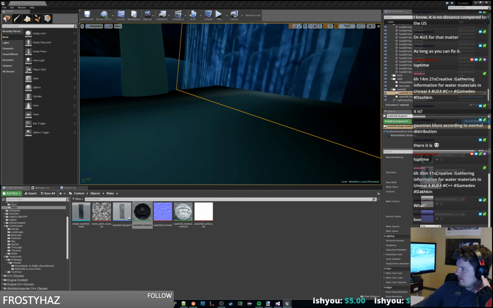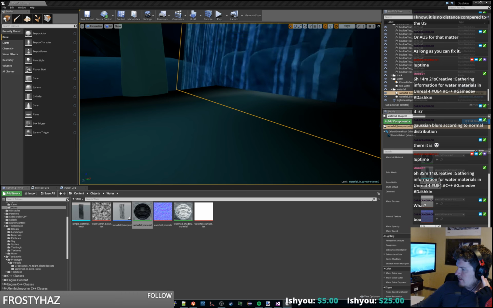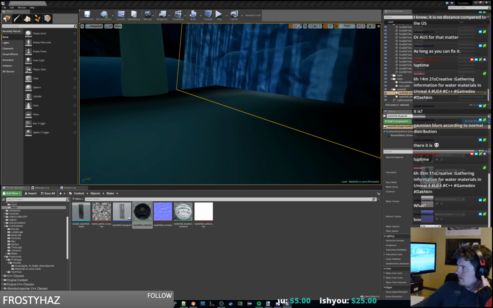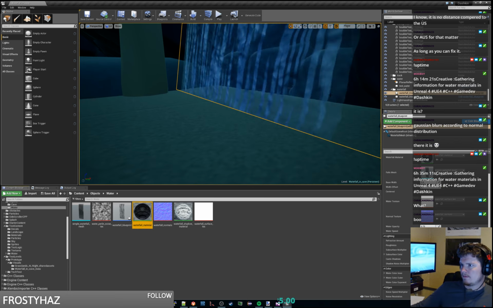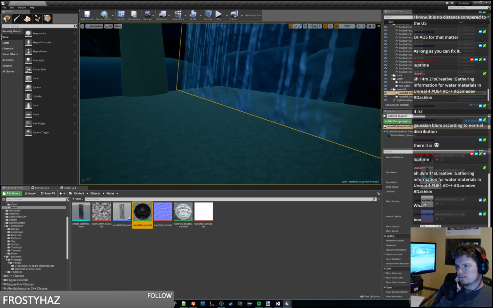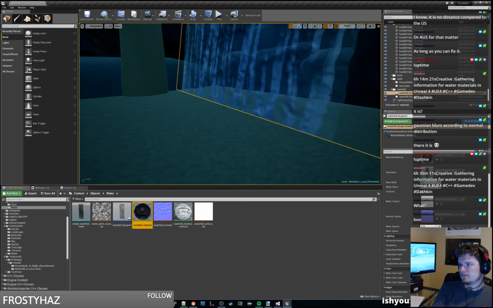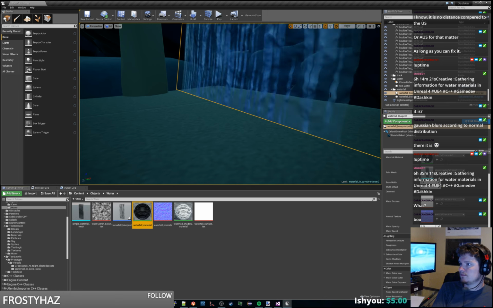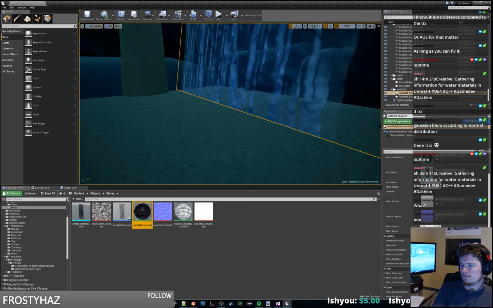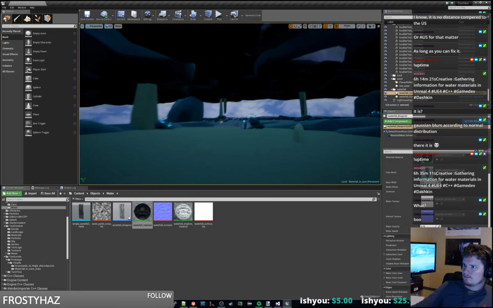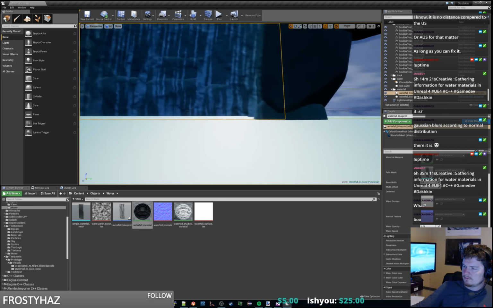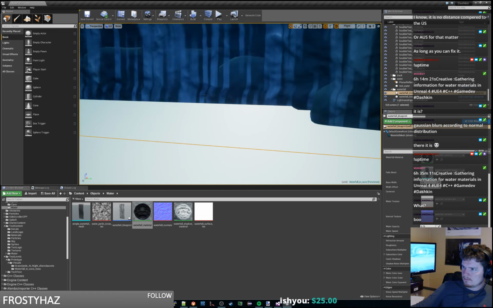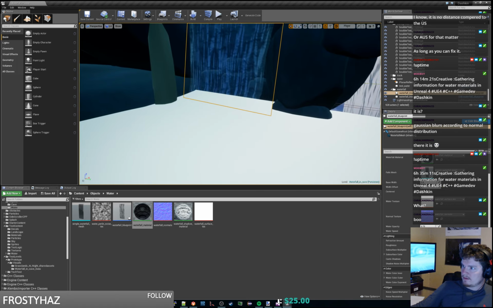If we change this other thing to subsurface, and we use the surface forward shading, and go ahead and apply that to the water, does it work properly together with the waterfall material if it does that? Doesn't look like it.